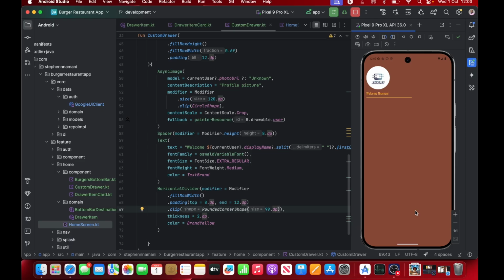Okay, this is not entirely bad, but we found out it spreads too much from here, so let's see how we could correct that.